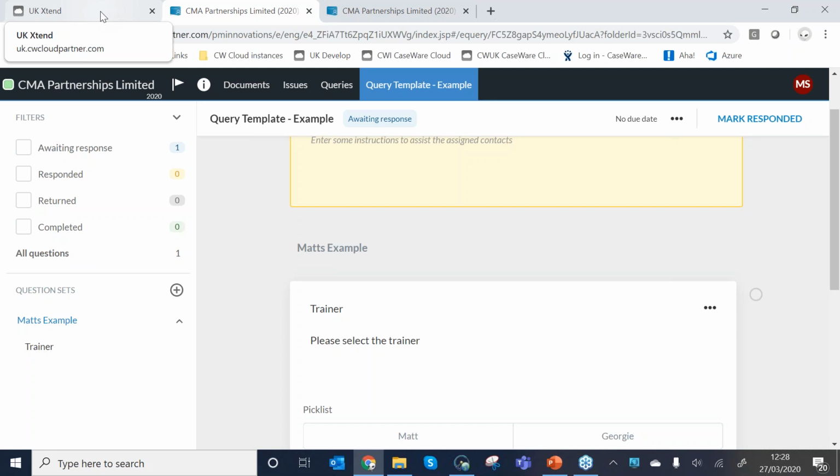Hopefully you can see that there is a marked improvement in the usability and the speed in which we can start making the tailoring. But what I'm going to do now is just hand back to Georgie for any questions and the final wrap up. So Georgie, if I can hand back to you.